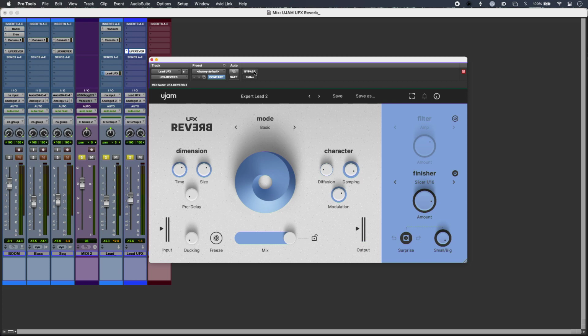But what I'm really enjoying on UFX Reverb is the surprise button. So I can have a small surprise or a big surprise, and all I have to do is press the button until I get something I love the sound of.